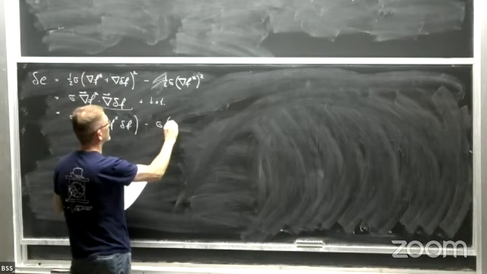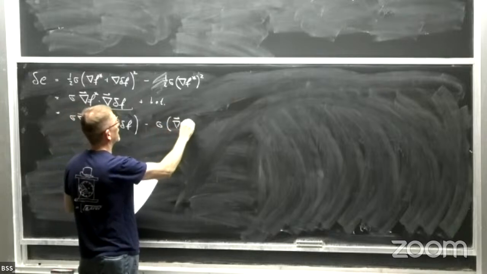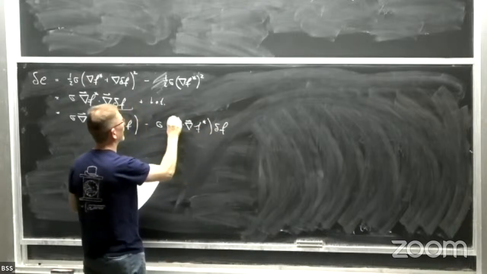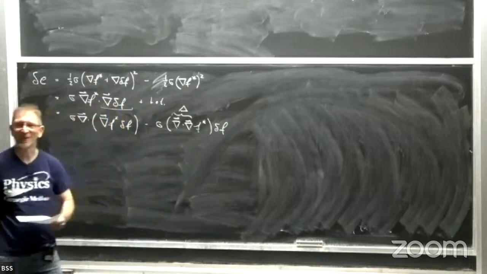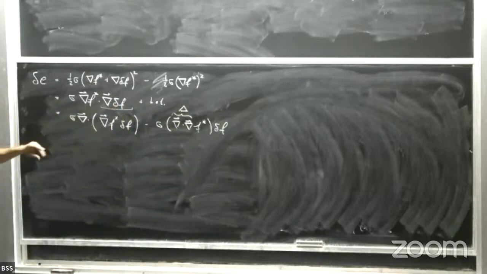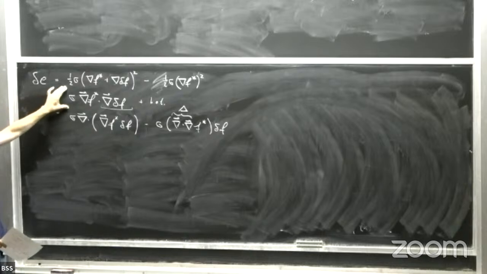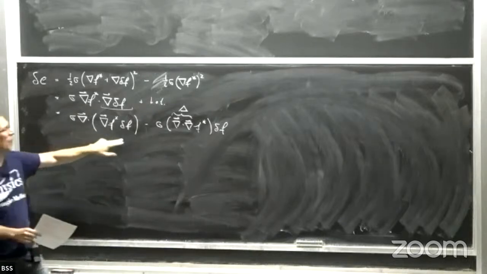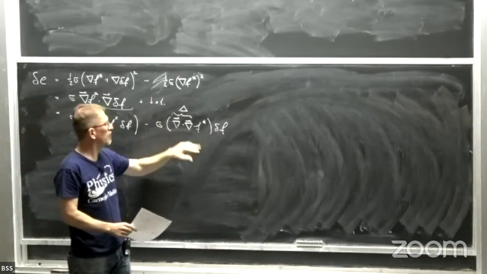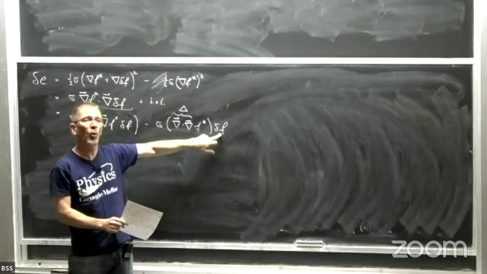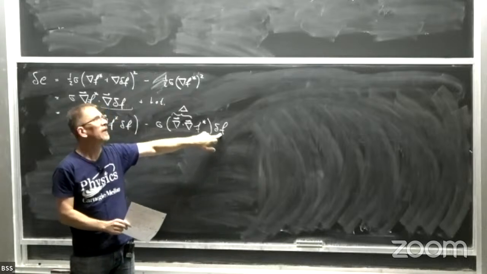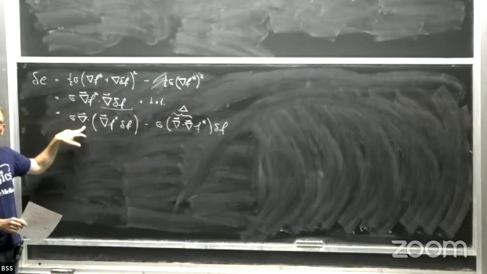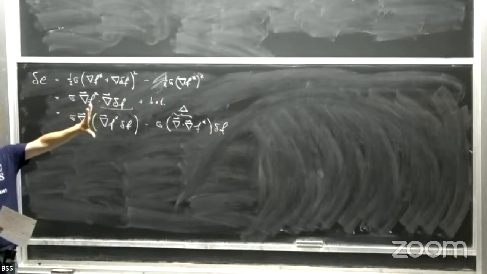Minus sigma divergence grad f star times delta f. And this is again the upside triangle. So this is just a rewriting. But I rewrote my first order variation of whatever is in this integral as one term that's a total derivative, and one term that's not a total derivative, but the delta f, the wiggling, has no more any derivatives hanging on it. So that's nice. And the reason why this is nice is because integrals over total derivatives tend to be nice. I can push that to the boundary by Stokes' theorem.